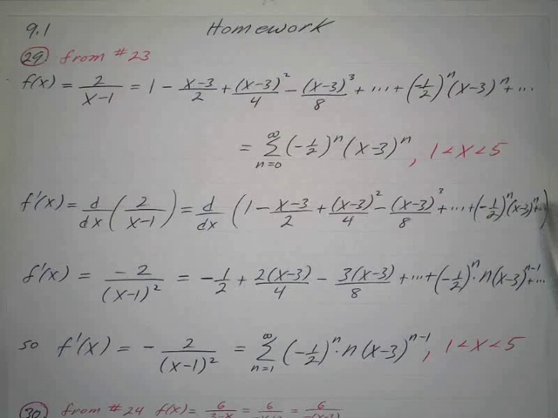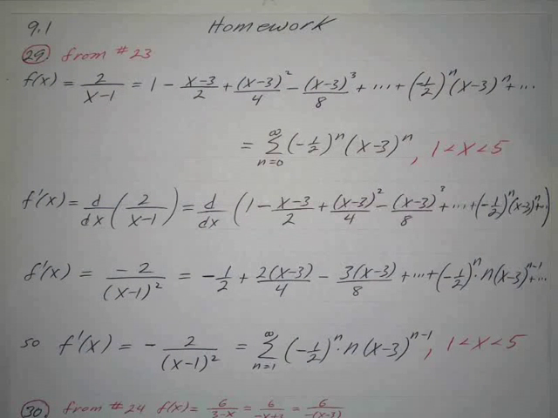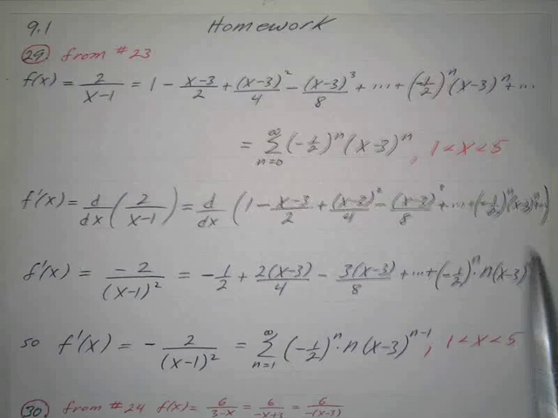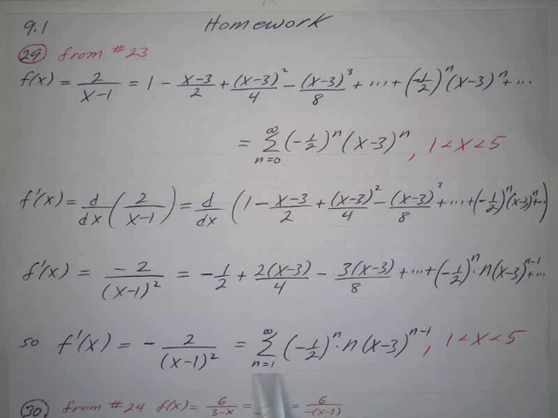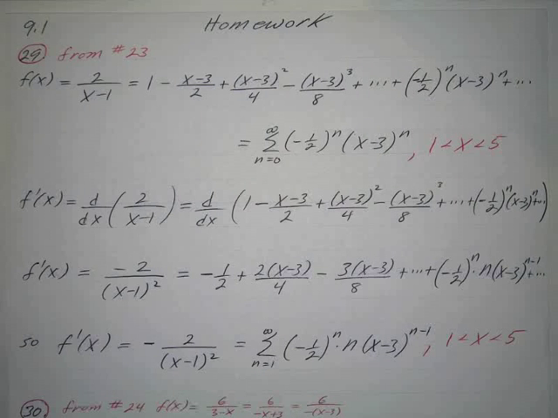But this is what we have to worry about. So this is going to be n times x minus 3 to the n minus 1. So this is the coefficient. We don't really need to worry about taking the derivative of that. There's no x involved. Okay, and then this would be my general term. So my index has got to go to 1 to make it work. And that's going to be what you've got. This was the original interval of convergence of the original function and its expansion, so that's what we have over here.